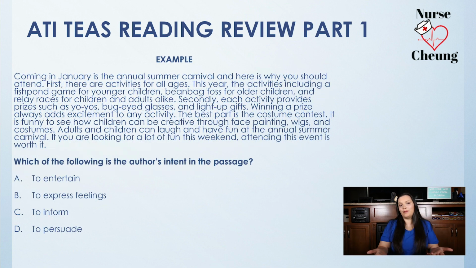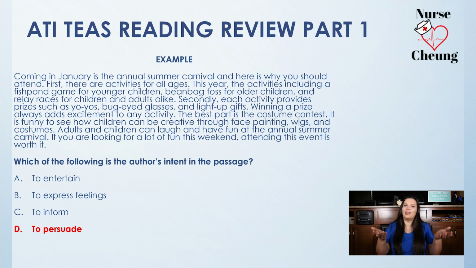And for our last example for rhetorical intent, we're going to go back to the summer carnival that's taking place. As we said before, the specific writing style was persuasive. So what do you think the author's intent for the passage is? Is it to entertain? Is it to express feelings? Is it to inform, or are they trying to persuade you?